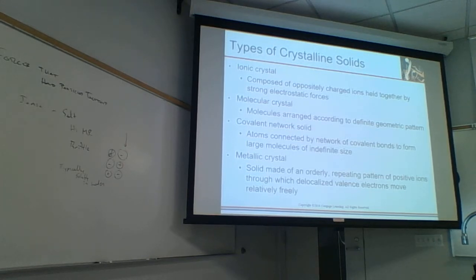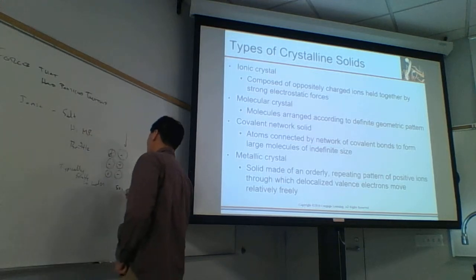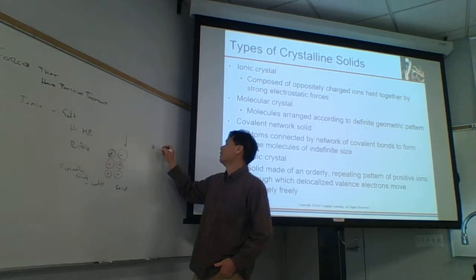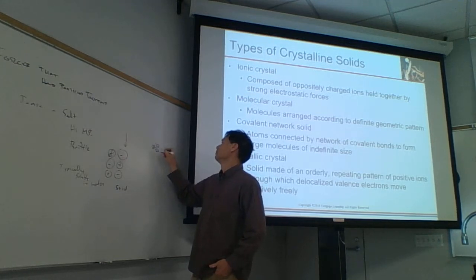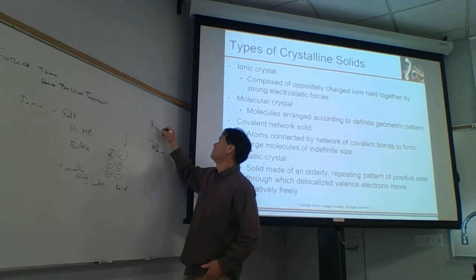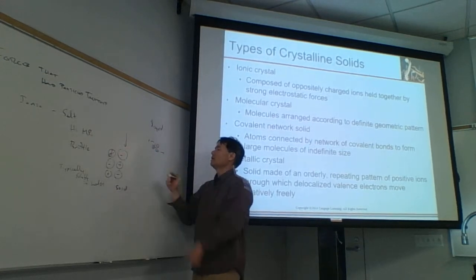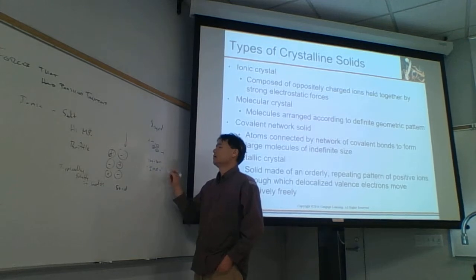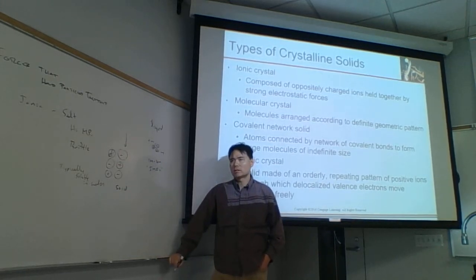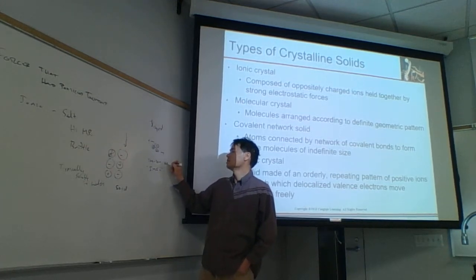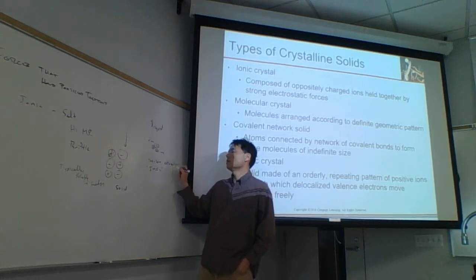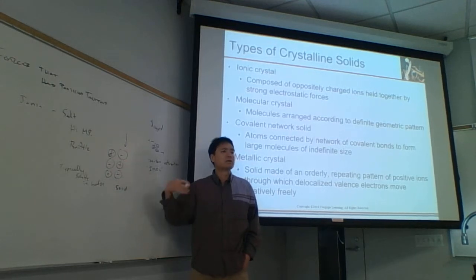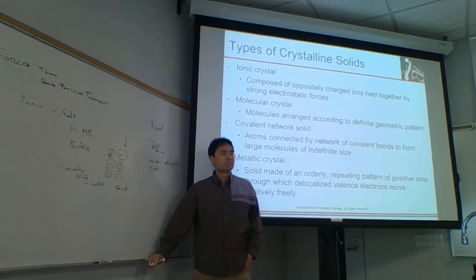IMFs are called intermolecular, but they don't have to be between molecules. Inter just means between. In the case of molten salt, this is a solid. When we go to molten, what holds the molten salt together are what we call ion-ion attractions. And so this would be the liquid. We've broken the bulk of the bond, but the ions are still held together by IMFs, or intermolecular forces. IMFs is kind of incorrect because there are no molecules here. These are just ions, held together by ion-ion attractions. But these attractions are not so strong that we call it an ionic bond. An ionic bond is ion-ion attractions, but quite a bit stronger. Does that make sense?